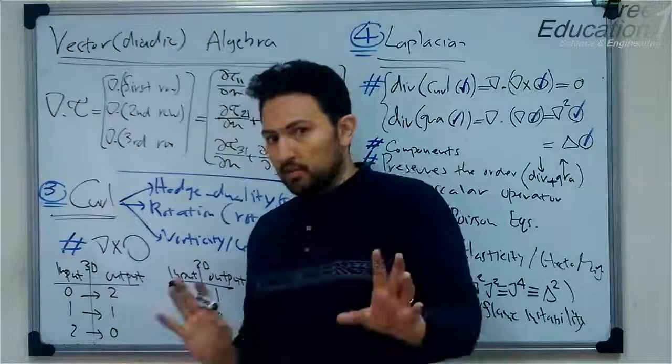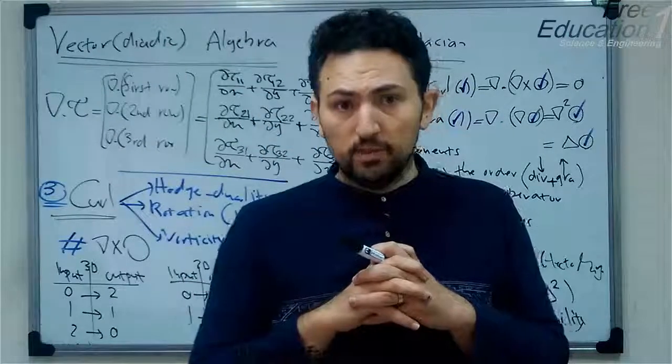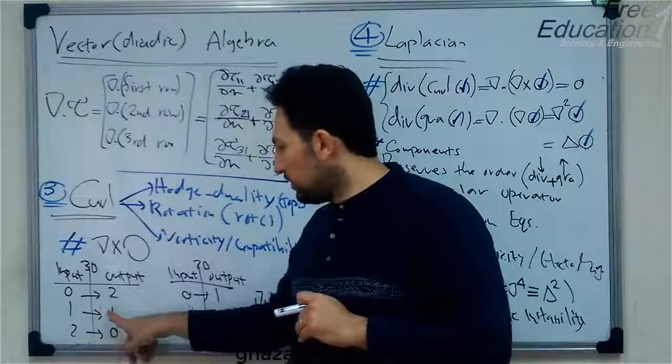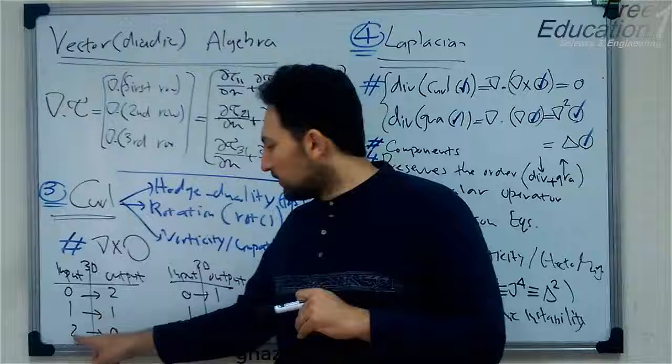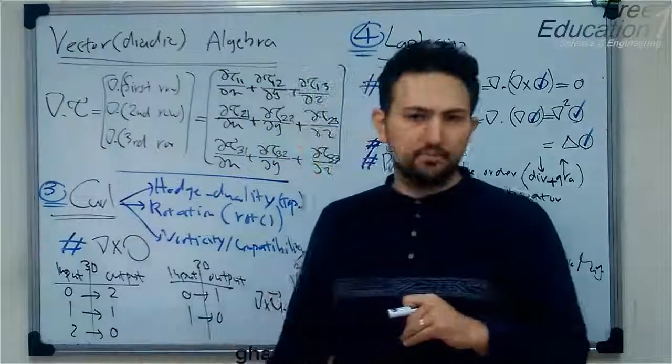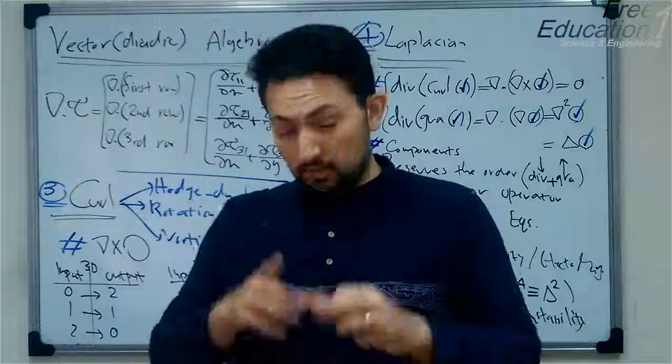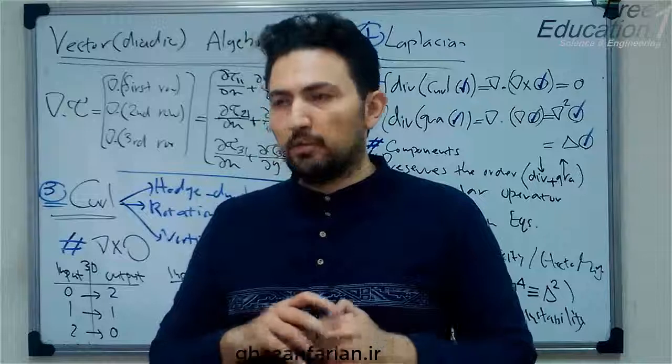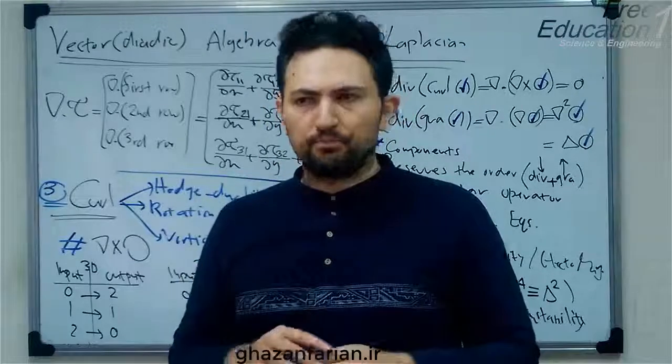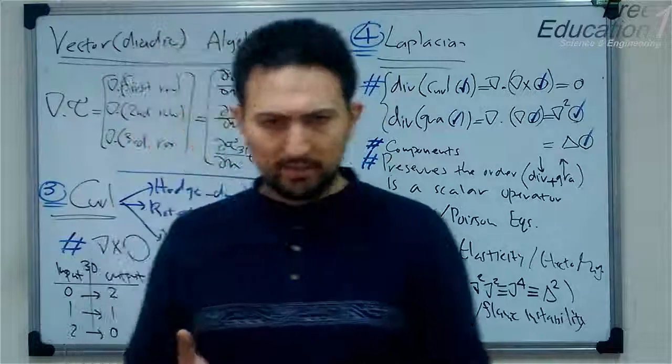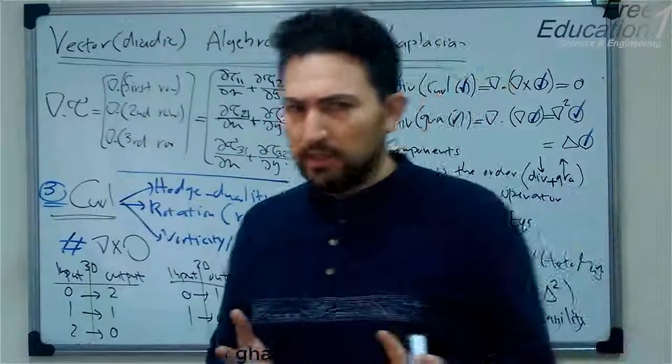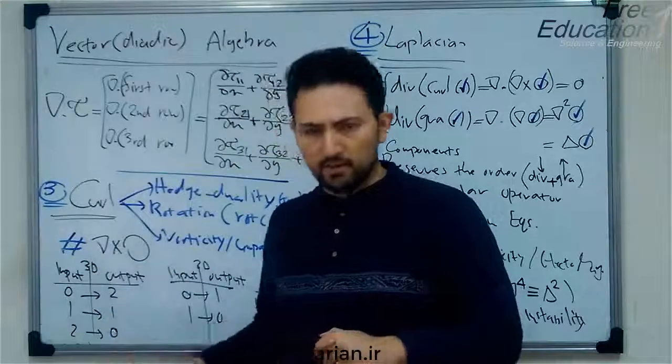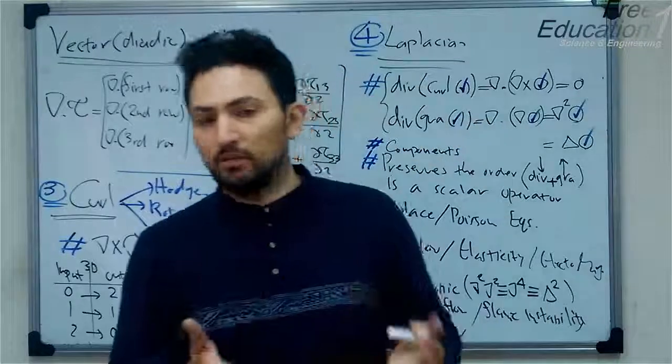So in three-dimensional space, it's meaningful to compute the curl of a scalar, which is a matrix, the curl of a vector, which is again a vector, and the curl of a tensor, which is a scalar. The curl of a scalar is used in elasticity theory in computing the compatibility relation in fluid mechanics or in elasticity theory. But generally, we deal with the curl of a vector, which is again a vector.